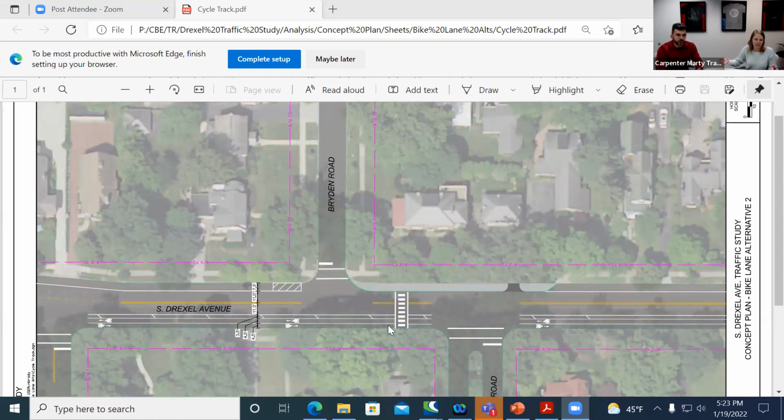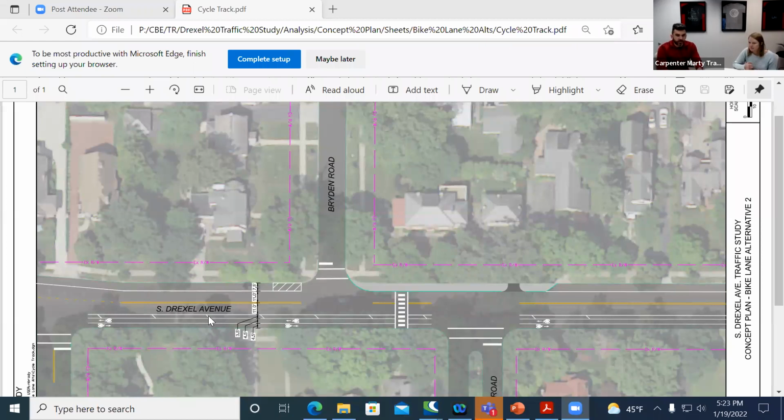And it does, in some areas, still look like just a sea of pavement, if you will. Oh, I was just going to add another thing. When we looked at this option too, given the existing width of the pavement, we noticed the actual width of the bike lanes themselves was getting fairly narrow.